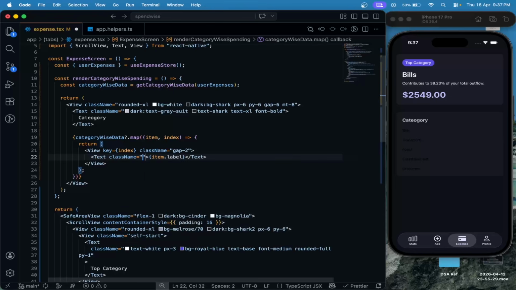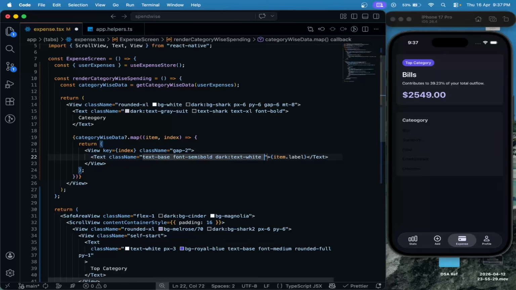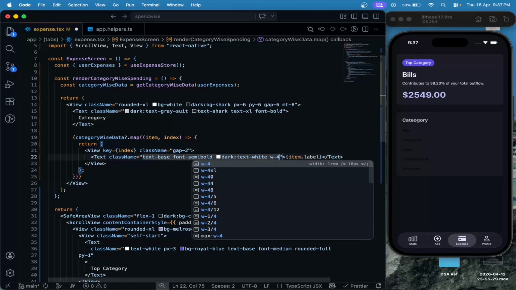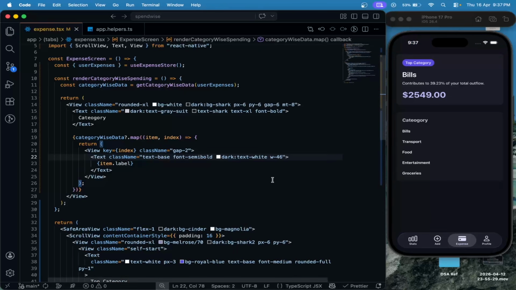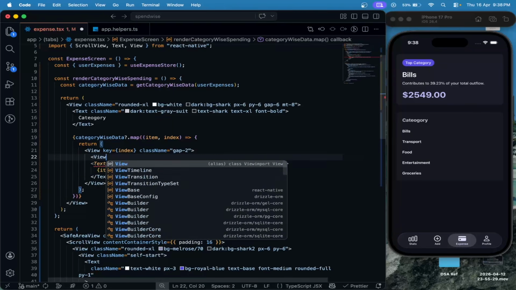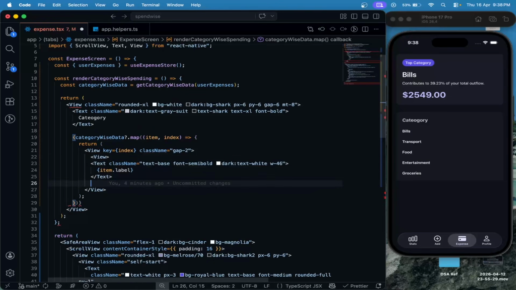Let's give some class. Text size will be base, font weight semi-bold, and in dark I will give the text color to white and I will give the width to 46. Yeah, here we have this text, and I will wrap this text inside a view because we are going to take the percentage and the amount as well.